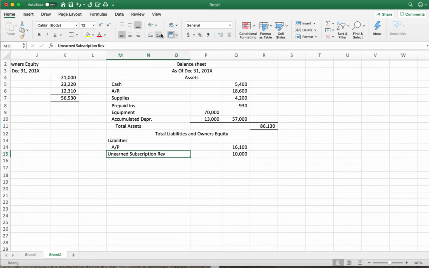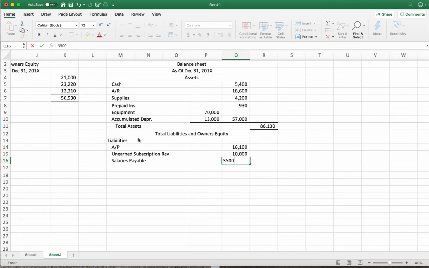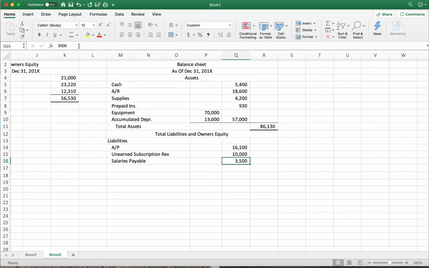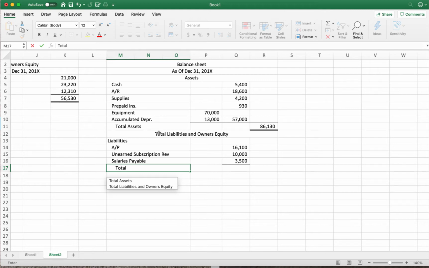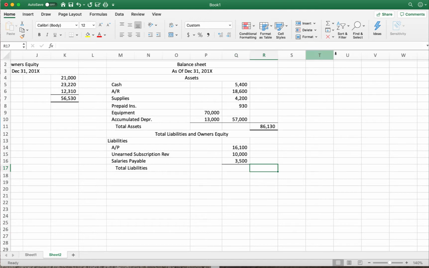Oh, it should be indented. So let me go ahead and indent and list my salaries payable. And salaries payable, they tell us, are $3,500. So I can now calculate what my total liabilities are. I'm going to indent twice. I'm going to auto sum all my liabilities, and I get $29,000.